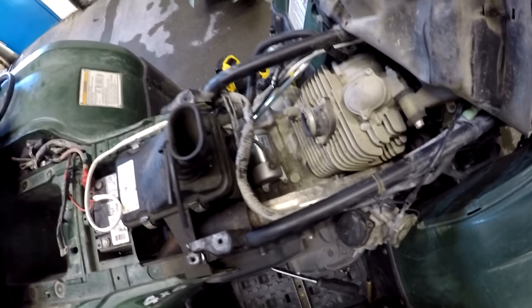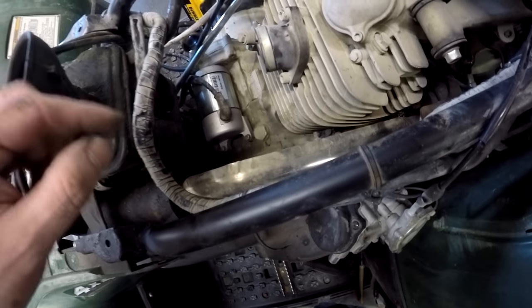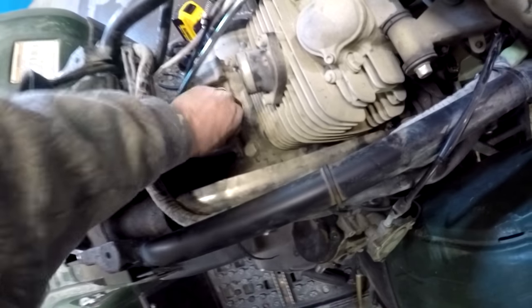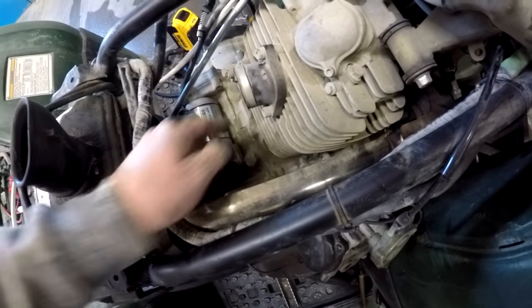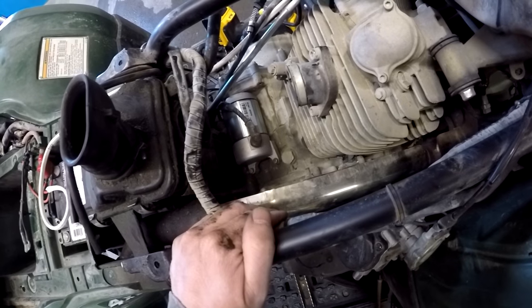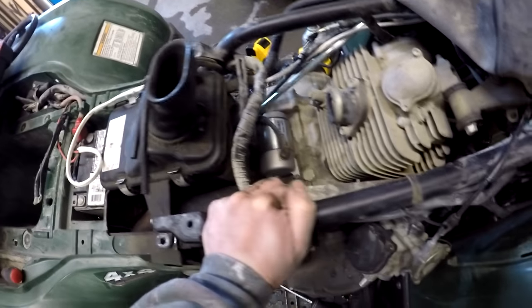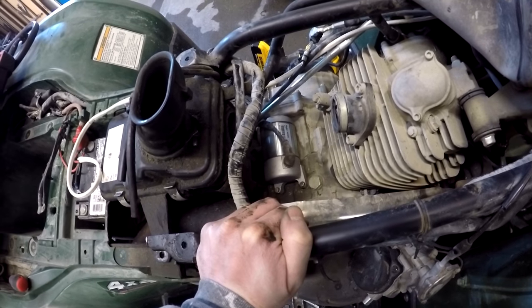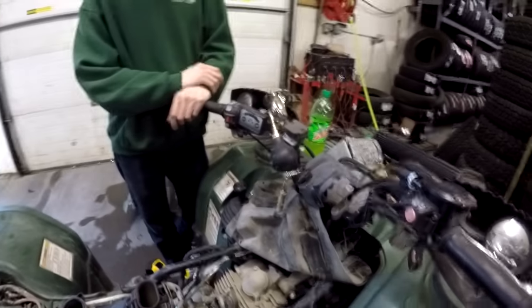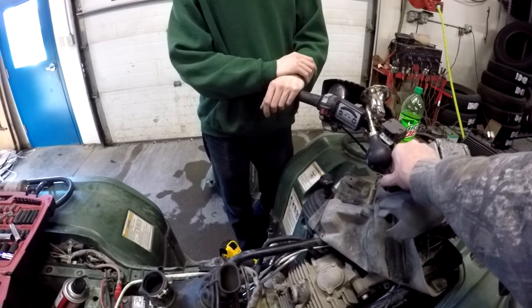She looks good. So the other thing I did was to make sure that underneath the starter was to clean that surface area up really good because the starter is grounded through the housing. So we replaced the starter bolts, got everything all lined up, replace the power wire to the starter. Now it's time to put everything back together. Important rule of all this is assembly is opposite of disassembly. We hooked the battery back up. We're gonna try and start it and just make sure it works before we put everything back together, right?